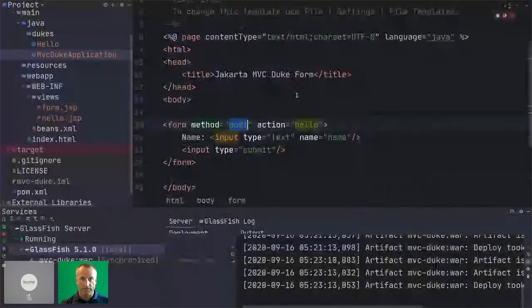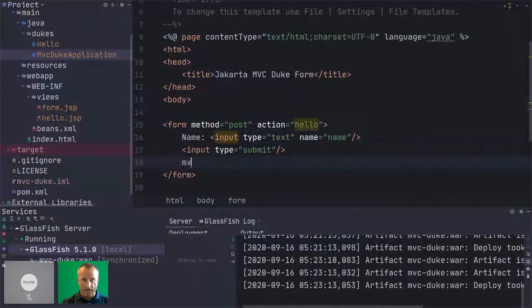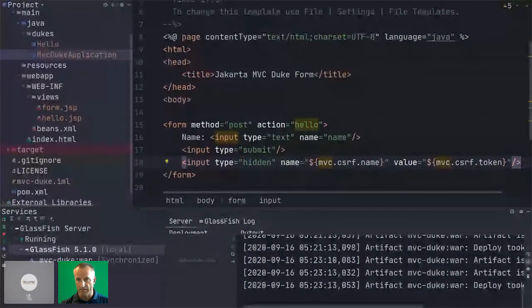So this is how it works: I'm adding a hidden field, and I'm using the MVC CSRF name and token as the value here.